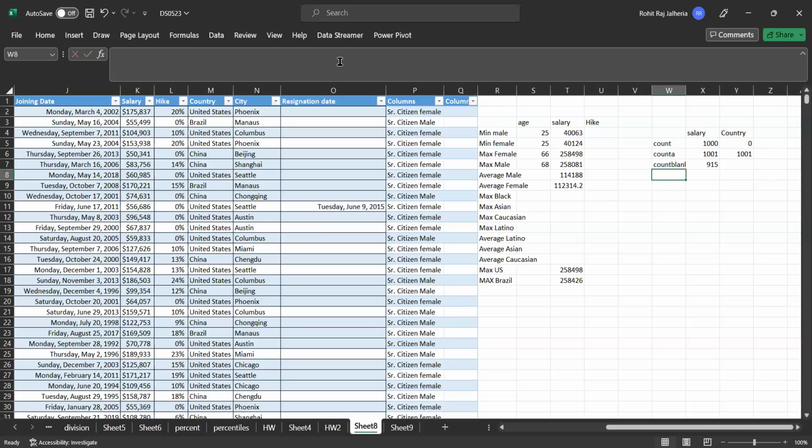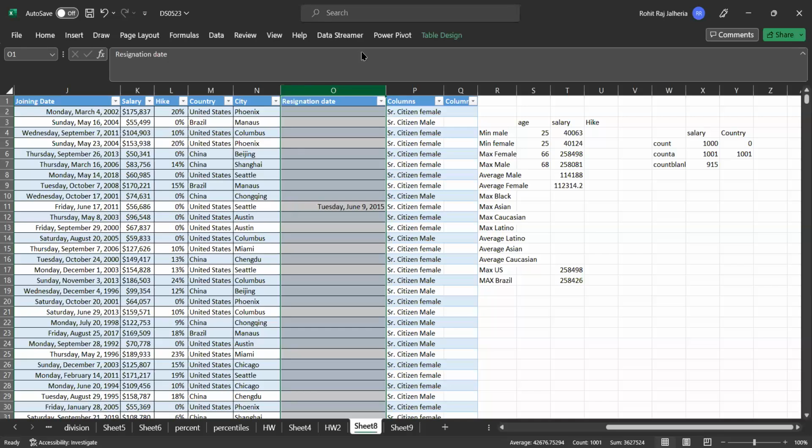So basically, there are only 915 cells in this particular column, which is resignation date, that do not contain a resigning date. What can I conclude from this? Out of 1000 employees, there are 915 employees who are still working in this organization, and the rest, 1000 minus 915, 85 employees, have already resigned from the company.